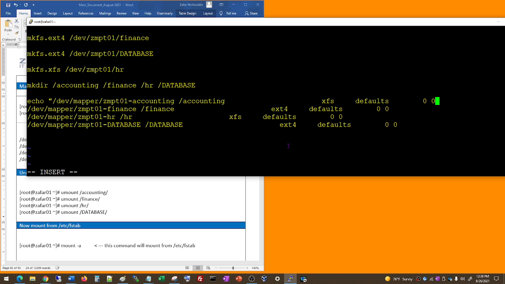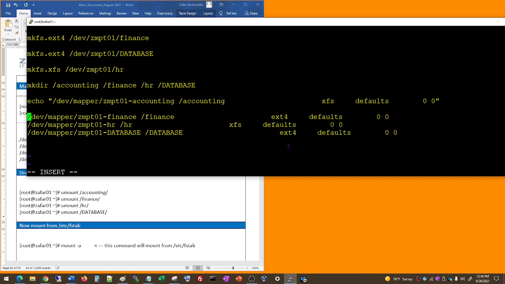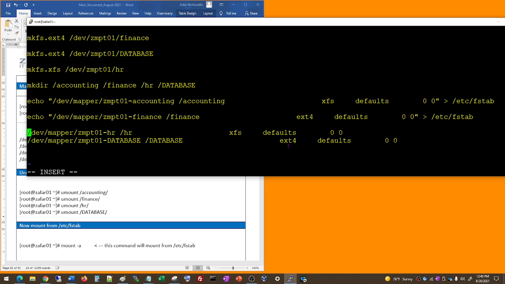Now you see the beauty of the echo command. I'm making a mistake here. Can somebody save me from a big mistake? Mirza? I'm making a big mistake when doing the redirect.